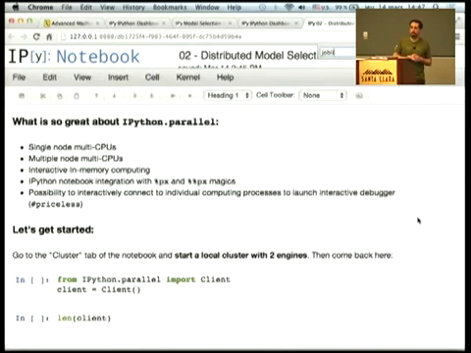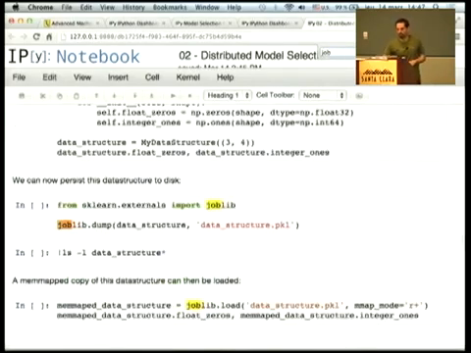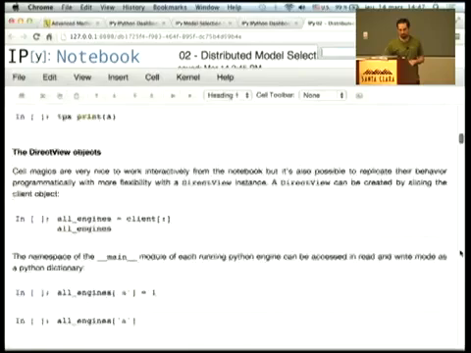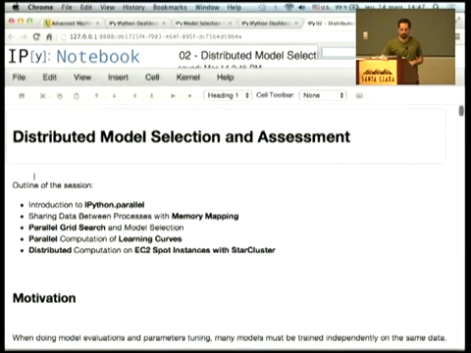And finally, there is another limitation that I forgot about. So this is why in this section we will try to use an alternative implementation of parallel computation, which is the IPython parallel package.